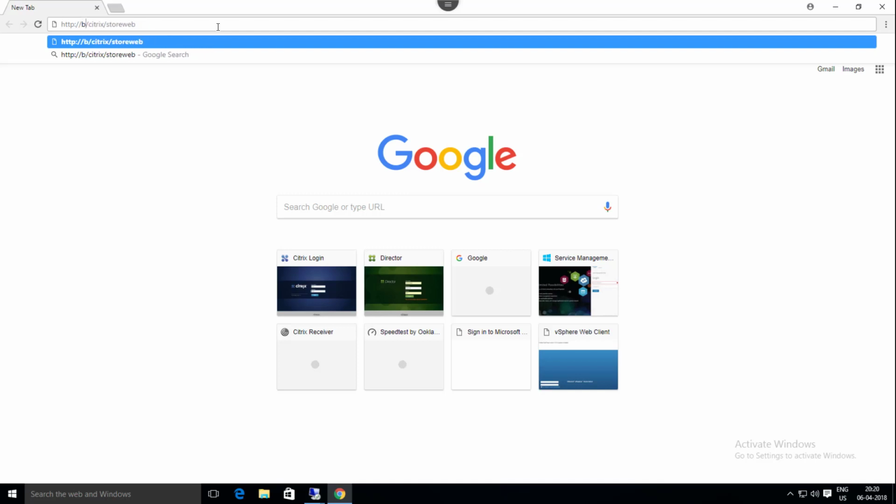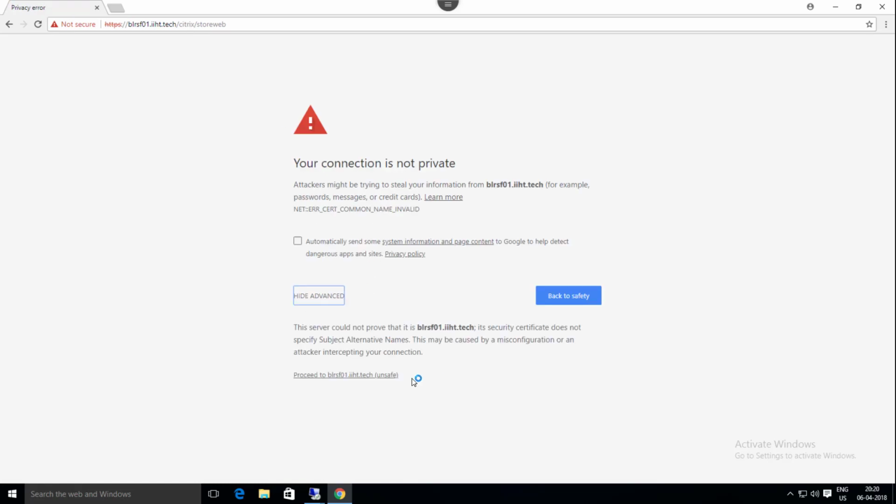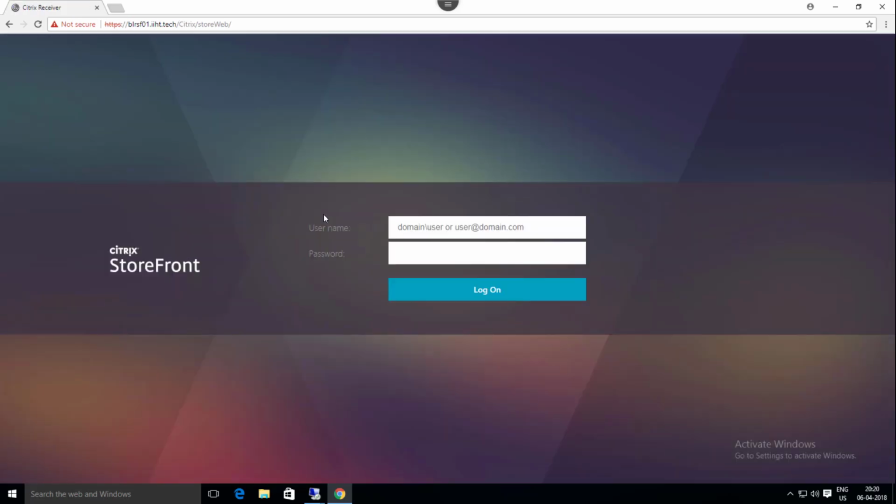It goes as BLR SF01. Let's see if it comes up. Uh-oh. Why? Yes, because in the production environment we have been using HTTPS connections.